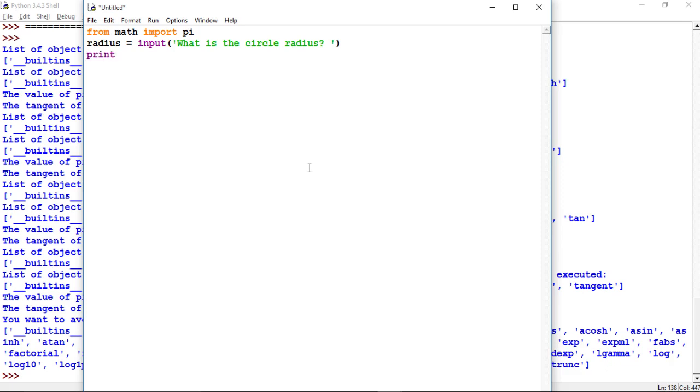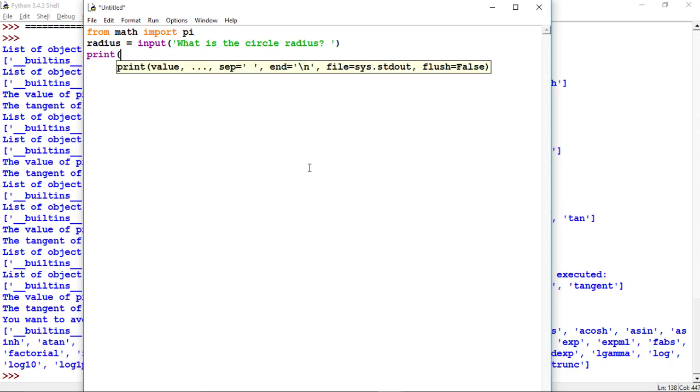But we will print, and the first value will be "The area of the circle is", and the second value will be our calculation. We'll use the float function, which is built into Python, to convert that radius to a floating point number.